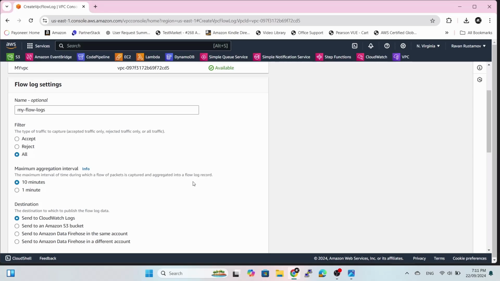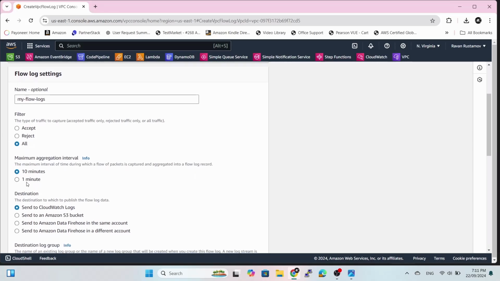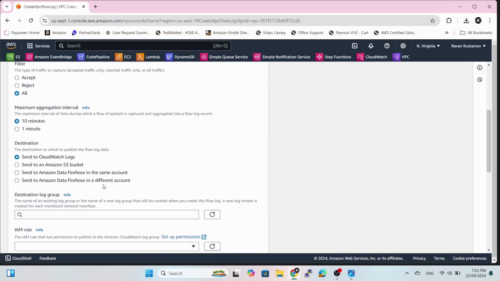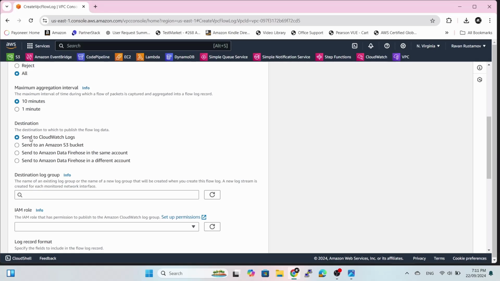We should choose here the destination, where to send your flow logs. You have two options. Send to CloudWatch Logs, where logs will be stored in CloudWatch. Send to S3 bucket, where logs will be stored in an S3 bucket. I will choose CloudWatch Logs.